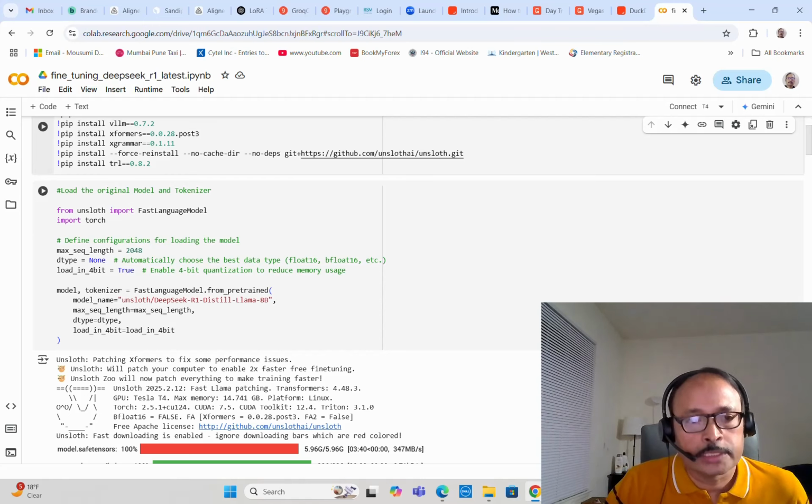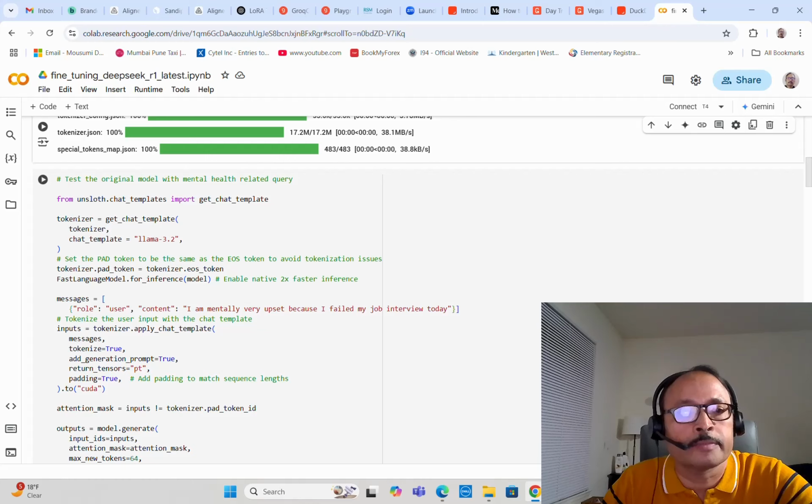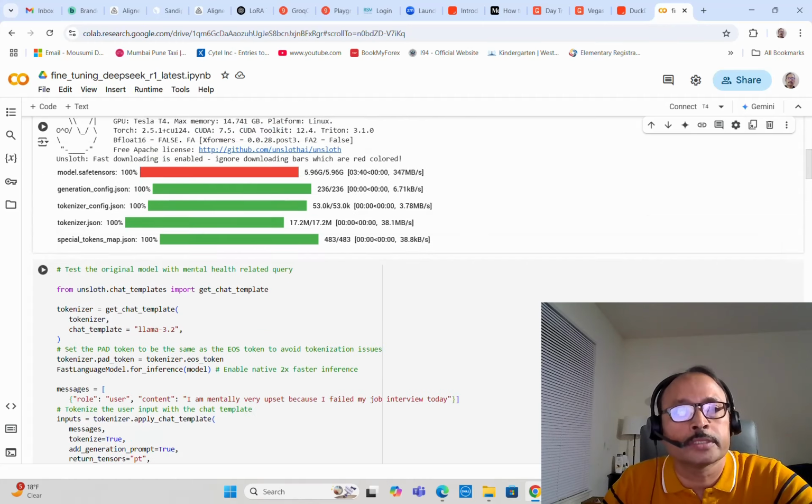From unsloth.chat_templates, we import get_chat_template. Then tokenizer equal to get_chat_template, and here we pass the tokenizer. We already loaded the model and the tokenizer, so we are passing the tokenizer. Then a particular chat template version, the Llama 3.2 chat template, we are using here.